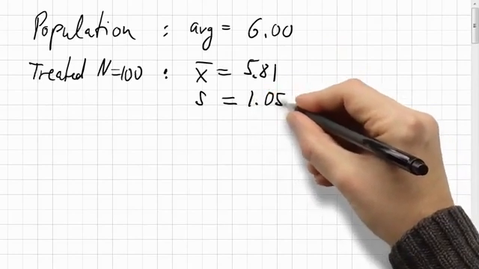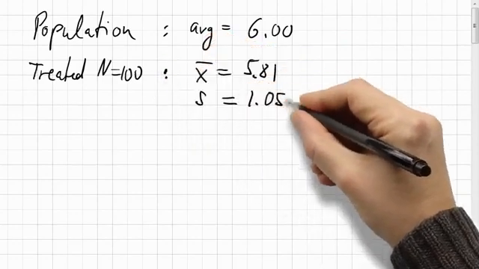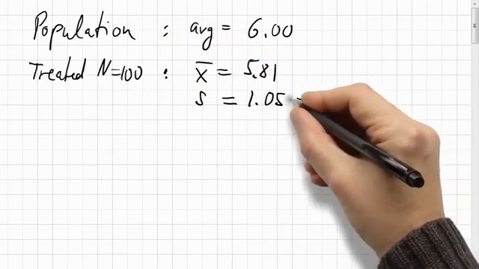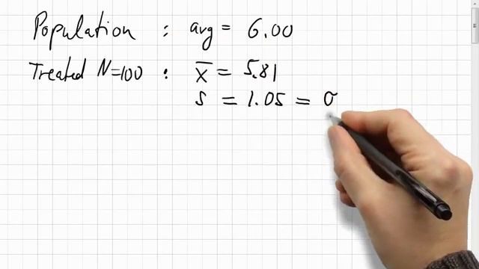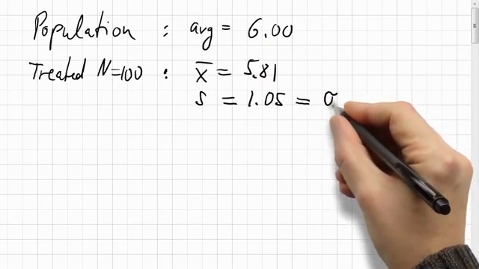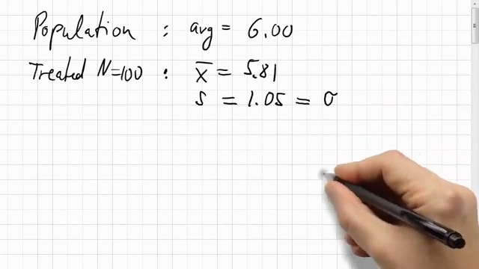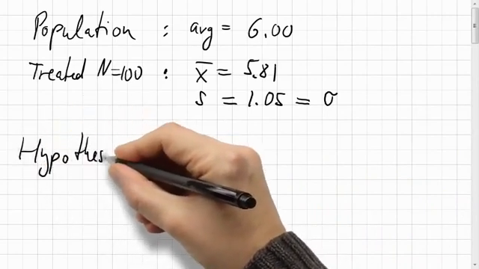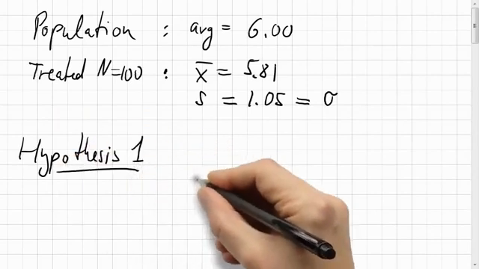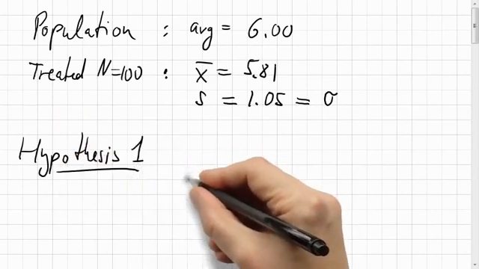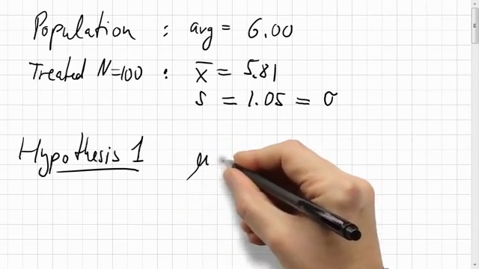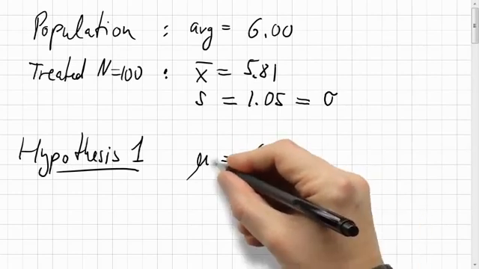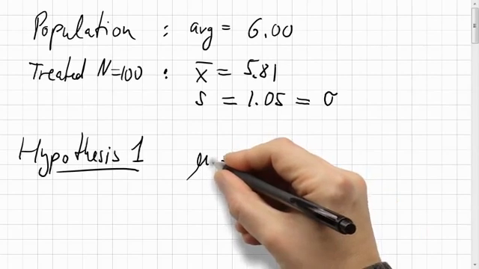There's one thing to note up front. This is the standard deviation of the sample of 100 persons. For that large a sample, we can say, okay, this standard deviation of the sample is pretty close to the actual standard deviation that we would get with millions and billions of tests. The way to proceed in statistics is to form a hypothesis and try to reject that hypothesis. So let's form a hypothesis, namely the hypothesis that mu, the expected value of this blood level, still is 6.00 even after the treatment. Expected value means the average of millions and billions of experiments.